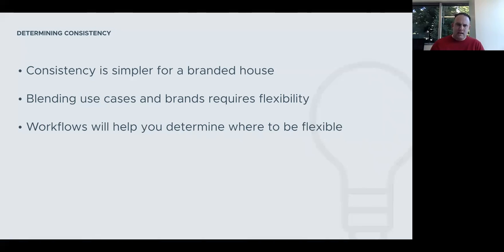And the way you do that is by looking at the workflows, right? Who's using this stuff? How do they expect it to work together? And I'm not talking about internal people. I'm talking about customers, right? End users who are buying the software. Look at how they're using it, and that'll help you determine where you can be consistent and where you can be flexible, because they're never going to cross over. An example might be a software developer who was going to work a little bit differently than the end user for some of our Predix stuff. So it's okay that they work a little bit differently.